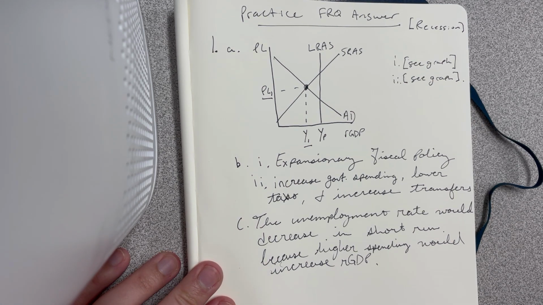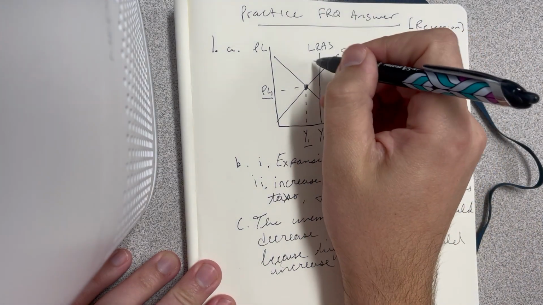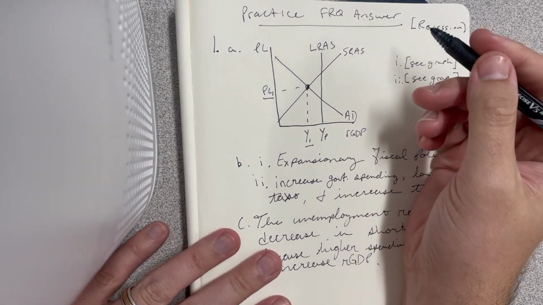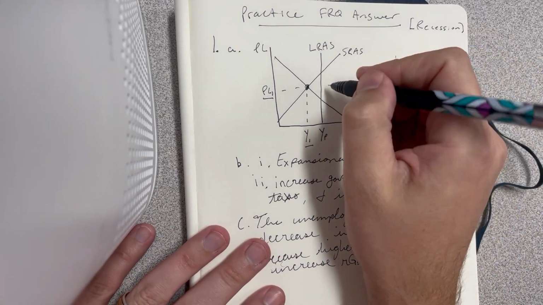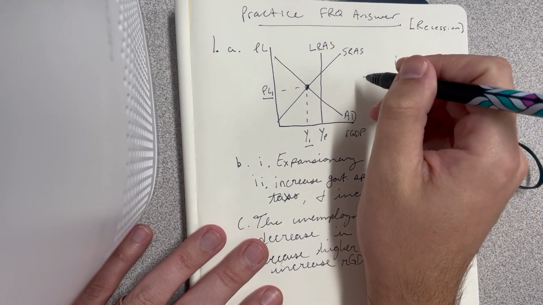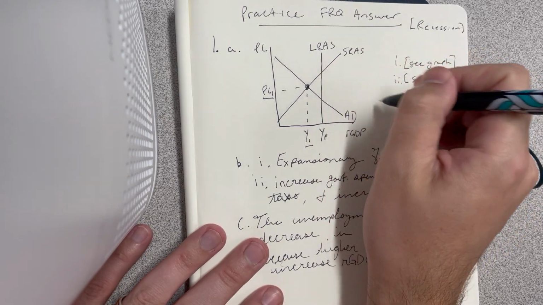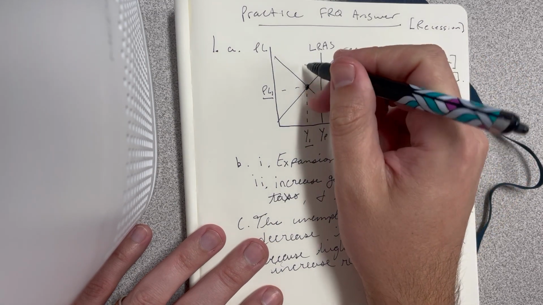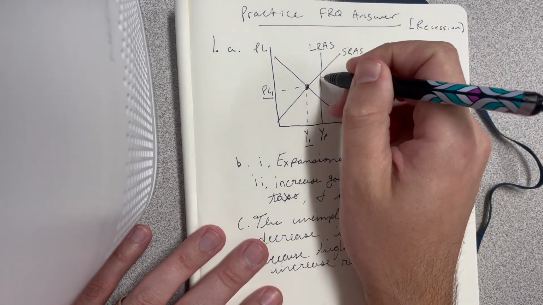Part D, draw the effect of the fiscal policy action taken by the government on your graph in part A. So I just mentioned that they would show aggregate demand shifting to the right. Because it doesn't say how much, as long as it's shifting to the right, you're gonna be fine. So you could have it shifting like way over here, or it's beyond the potential output. You could have it shifting a little bit to where it doesn't quite close the recessionary gap.